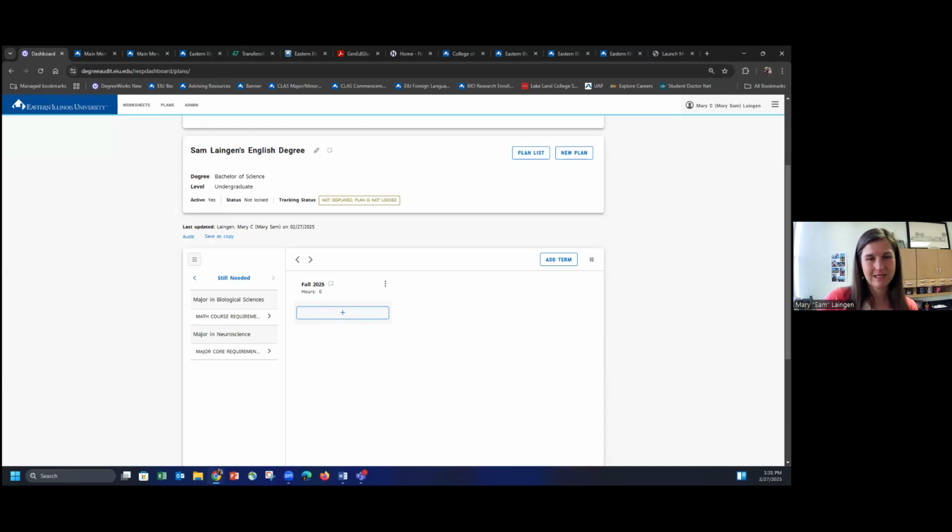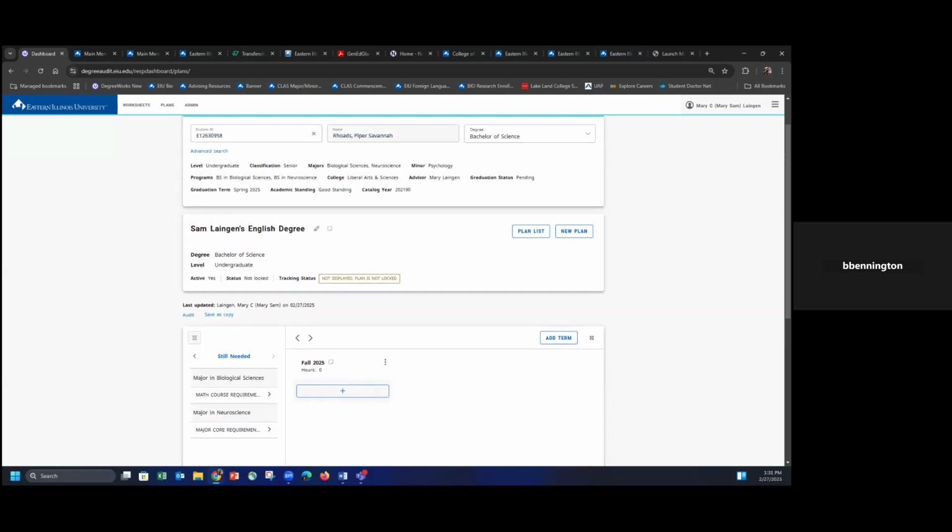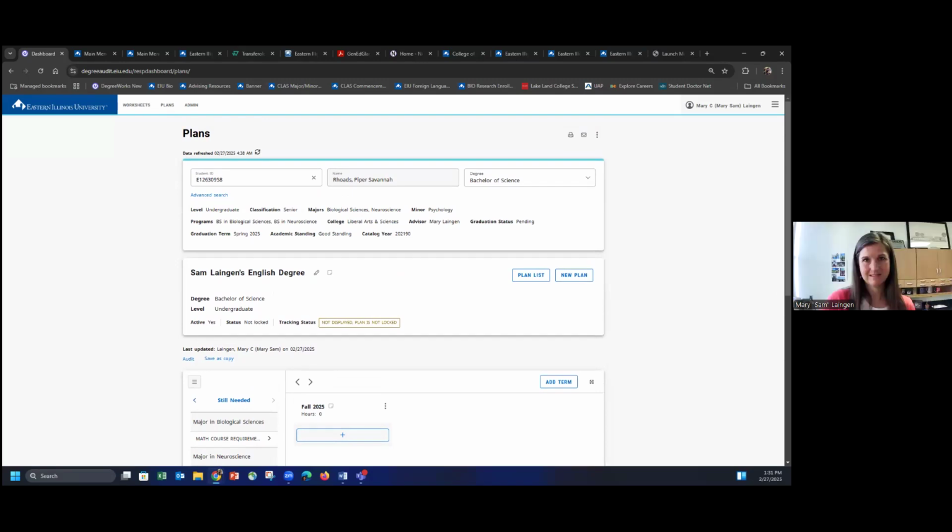Okay, so the student says, I want a plan, and I can select from these templates over here and pull them in as a starting point. Yes. And if you look at the templates that I've created for pre-health, they are exactly the same as the suggested courses of study from the checklists. It's literally taking that paper format and putting it into DegreeWorks for the students.